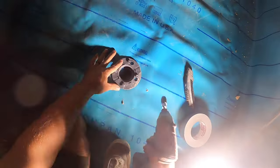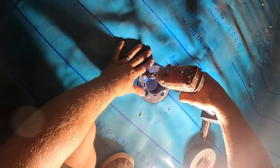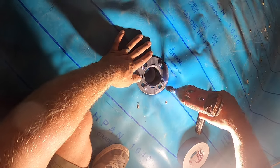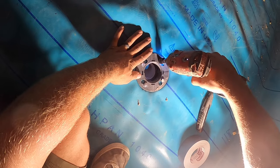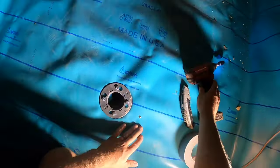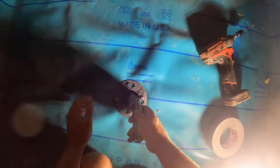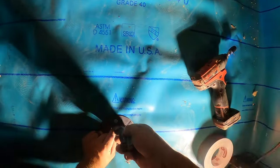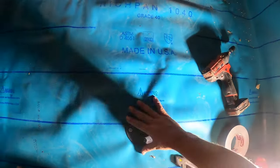Tighten it up like that. Voila. And there you go. Done. If you want to, you can cut that off a little bit. Careful, don't cut yourself. Boy, it's sealed all the way around in just these holes.